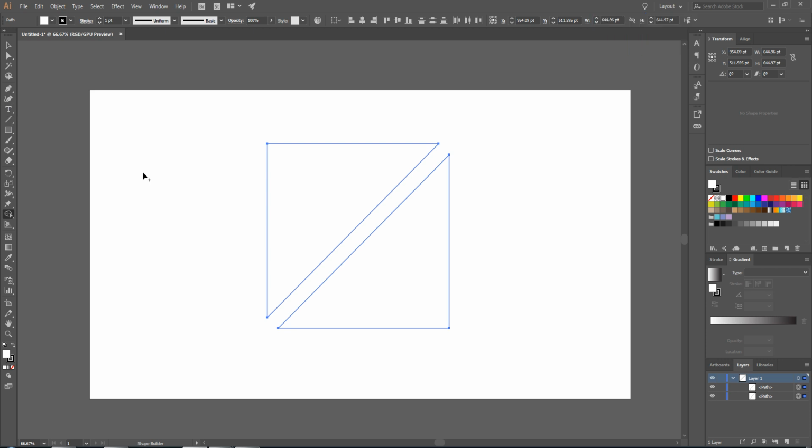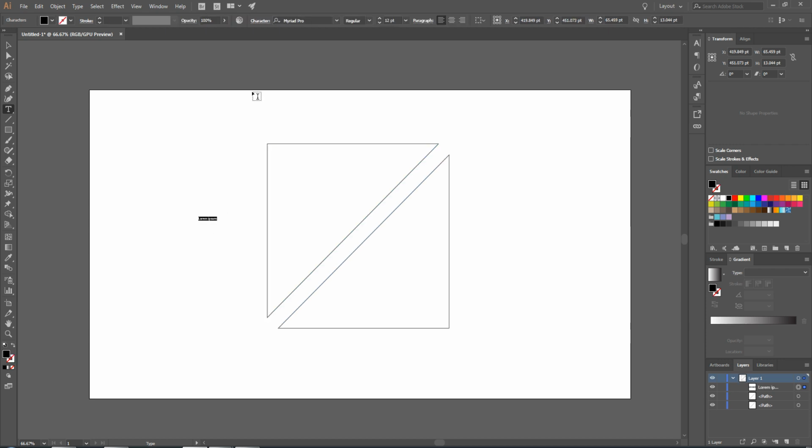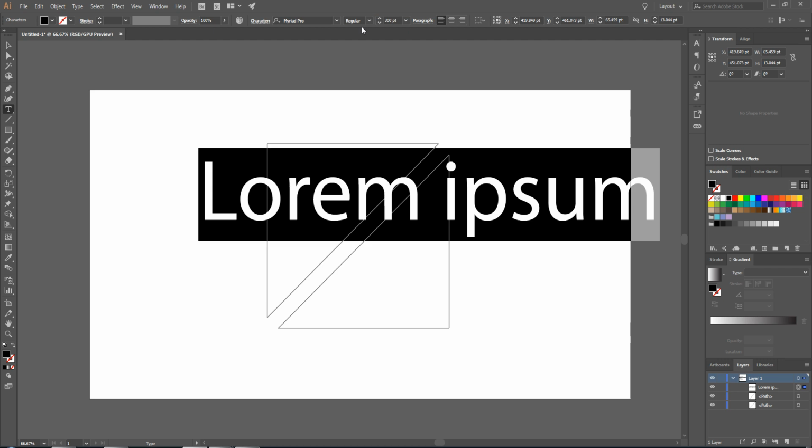But anyway, from here I just want to click my type tool, and I'm just going to click out here, and I'm going to change this. You'll just kind of want to eyeball how big things are, but I'm going to change it to 300.